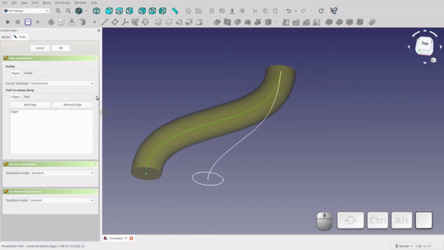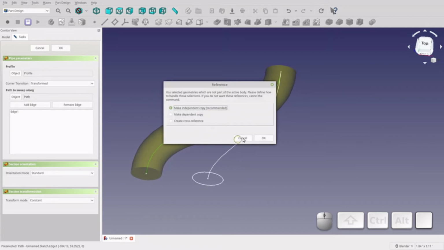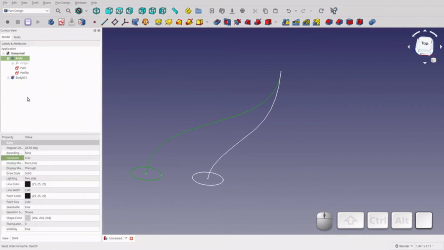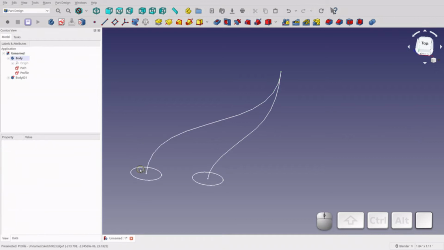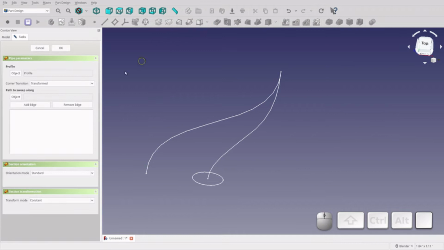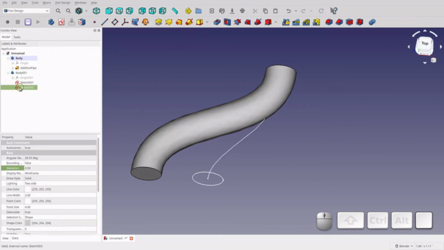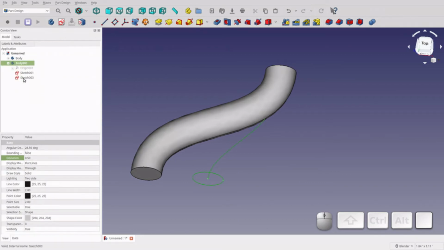And you see there we've got our pipe. Oops, except that I'm not in the active body, so let's try that again. So you have to be in the active body or else it's going to try to do stuff like that. So now that I created this body as active, let's do it again. And add the edge. And there we go. So now we'll do this one again. Well, now we'll do this one. Make the body active by double clicking it.